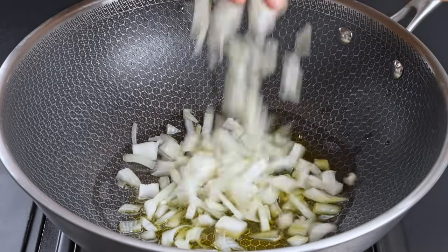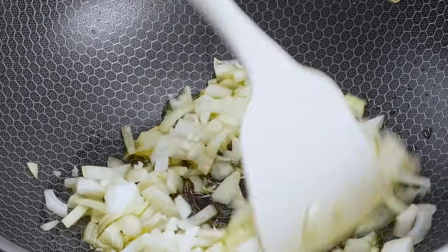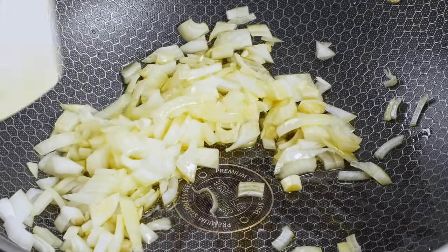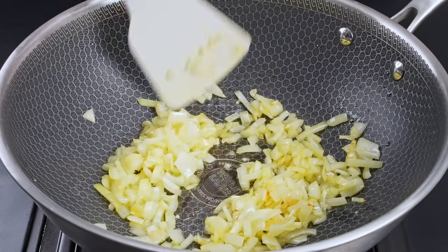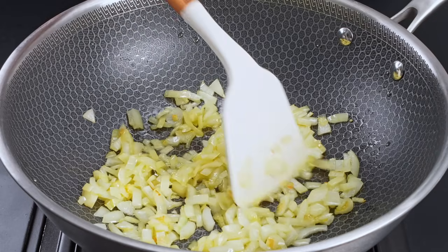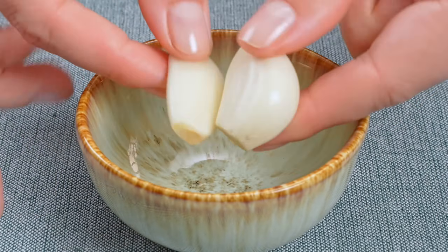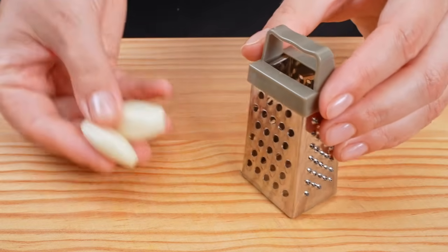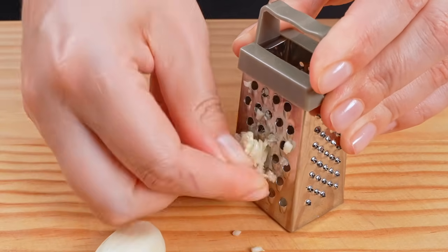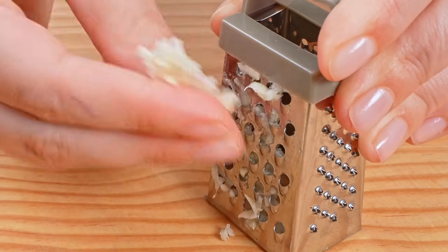Add it to the pan. Sauté the onion until it's translucent. Next, grate 2 cloves of garlic. Garlic is not only flavorful, but also has numerous health benefits, including boosting the immune system and reducing blood pressure.